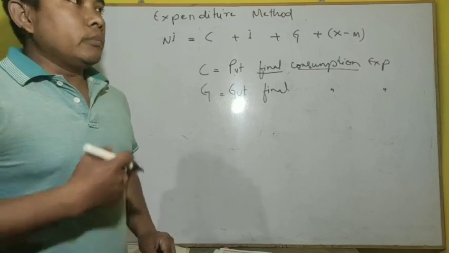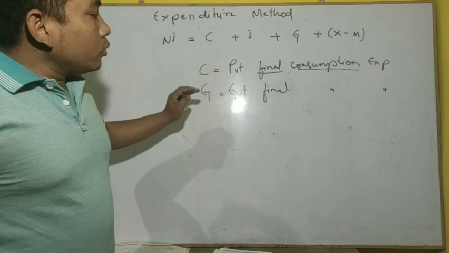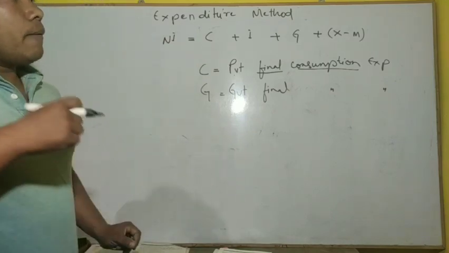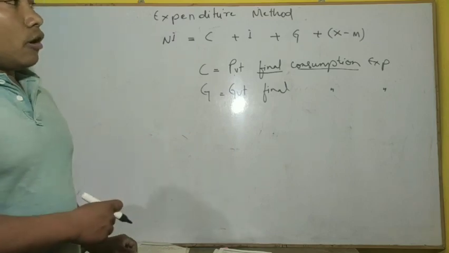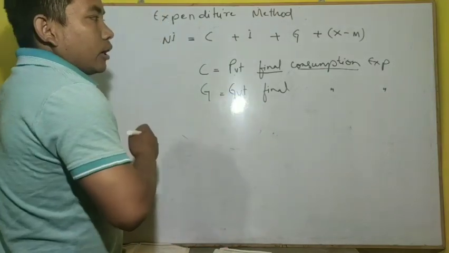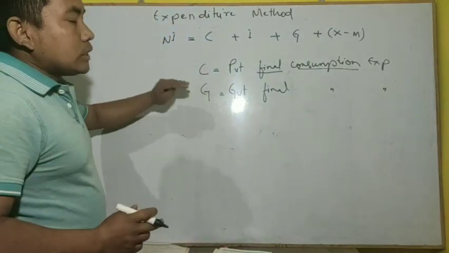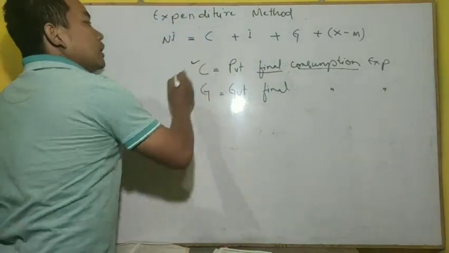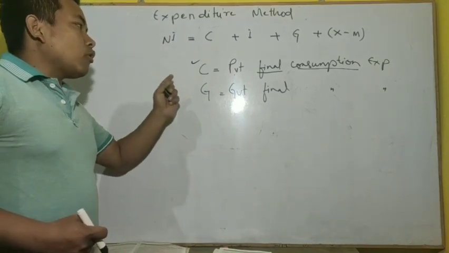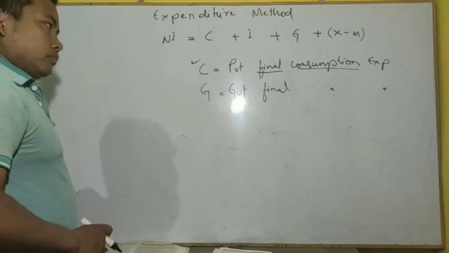Like you and me, our government, either the center or the state government, buys lots of goods and services from the market. They buy these goods and services with the intention of consuming. That amount of money that the government spends on buying such goods and services for its own consumption purposes is known as G. So simply, C is the expenditure of private common people like us. G is the amount of money that the government spends on goods and services that it is supposed to consume.